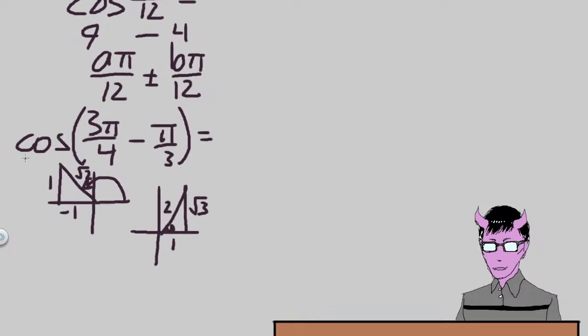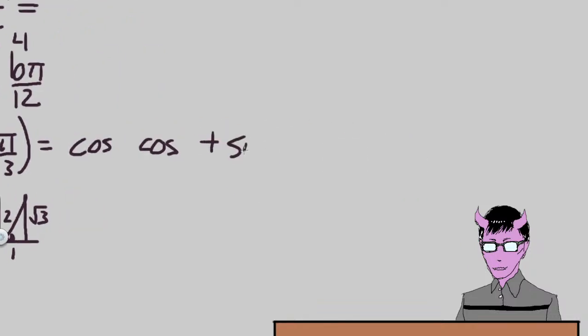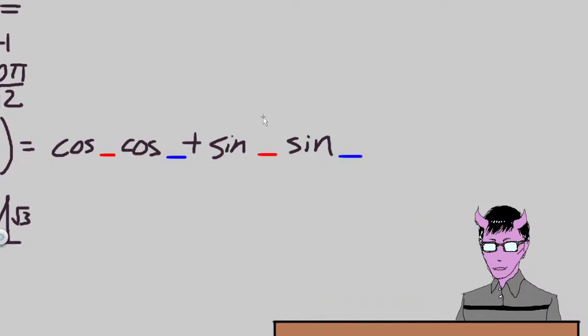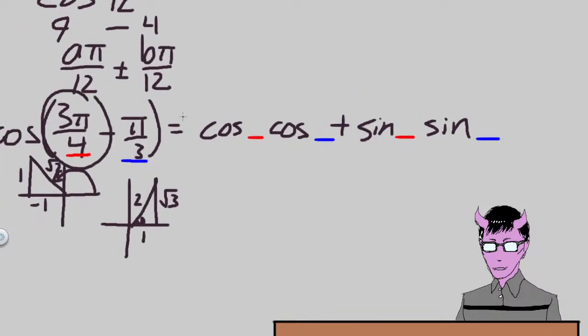Alright, cosine function. That's the cosine expansion, so keep the trig functions of the same types together. So it's cosine, cosine. This is not sine, so don't keep the same sign, so it's plus. Keep the trig functions together, sine and sine. Arguments: we have term number 1, so it goes here and there. And then term number 2 goes here and there. So that's the setup. All we have to do is put the players where they belong.